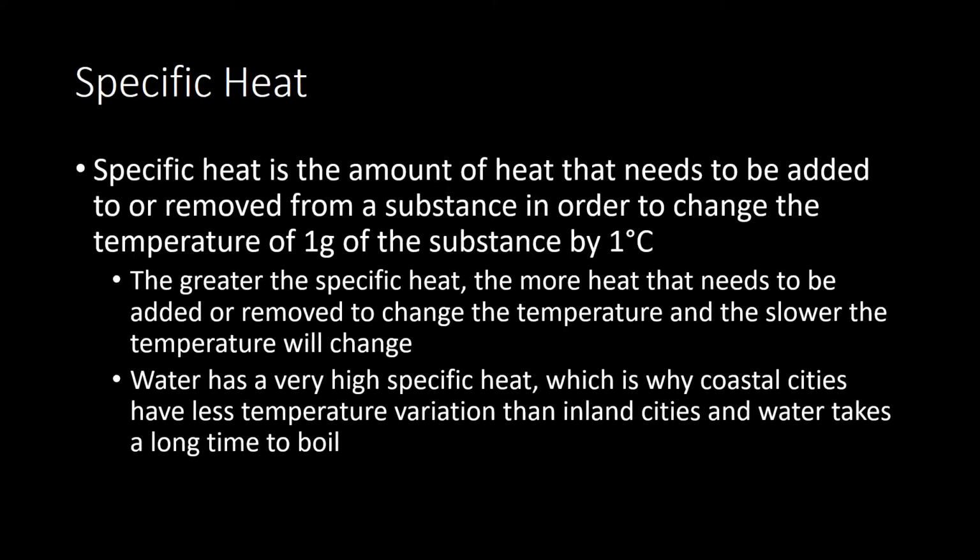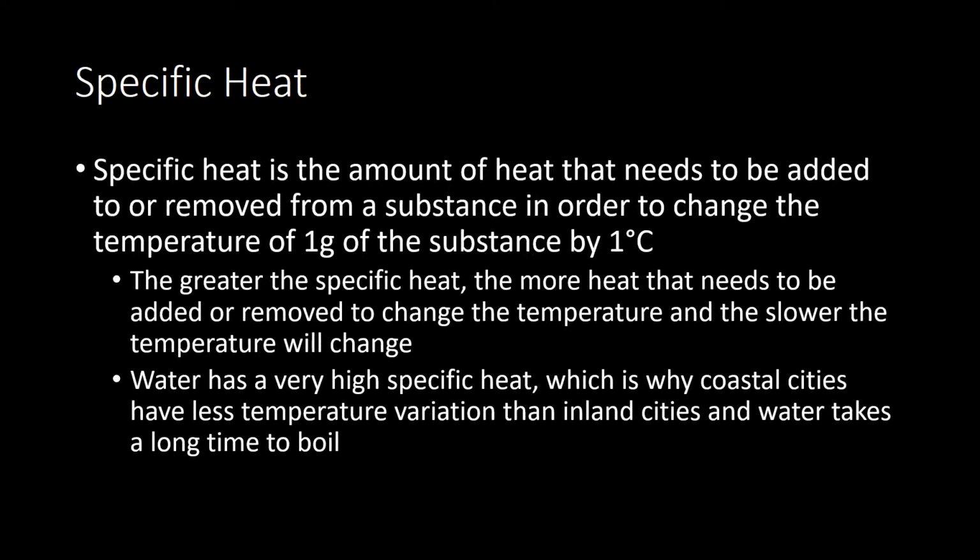Water is an example of another thing that has a very high specific heat, and this actually leads to a lot of really interesting things, like having coastal cities that have a lower temperature variation than inland cities, because that water actually helps to regulate the temperature. It's also why water takes such a long time to boil, because it takes a lot of energy added to that water to get it to change temperature. So that kind of sums up all of our thermal energy stuff.